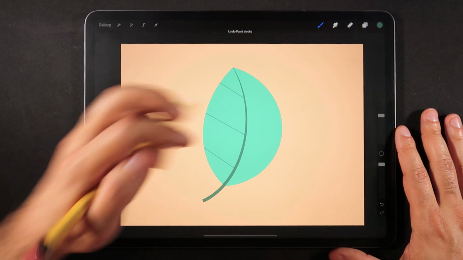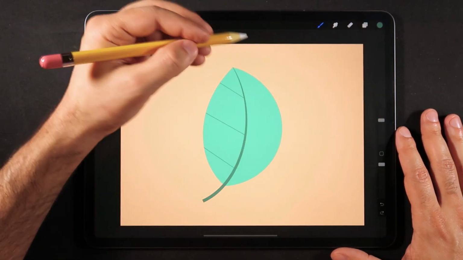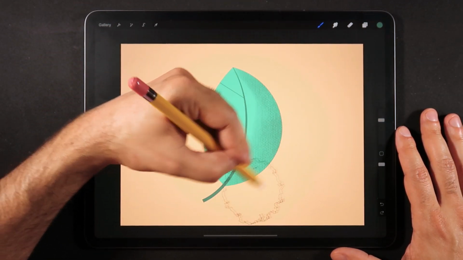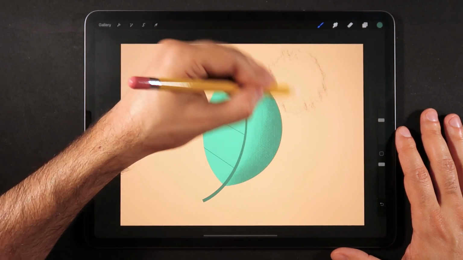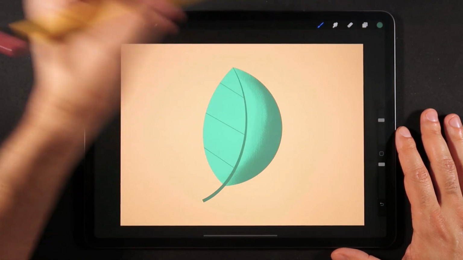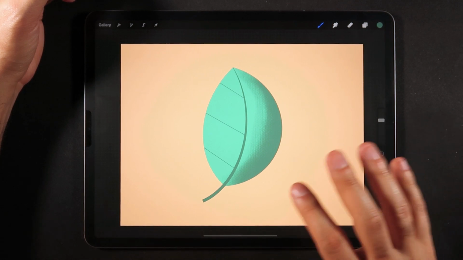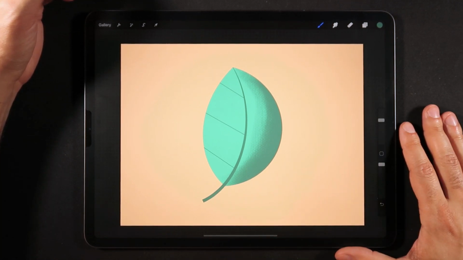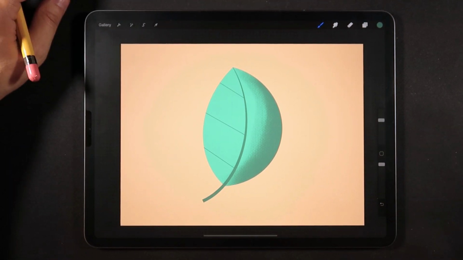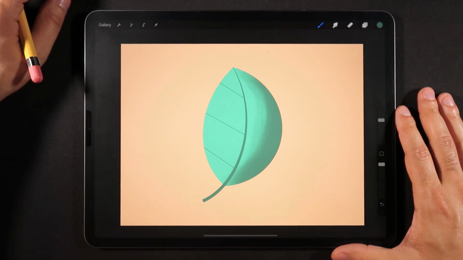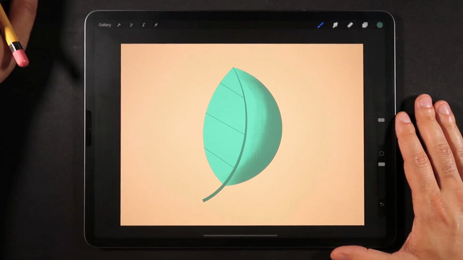So let's just quickly undo that, and I can turn it down just a little bit more, and as I paint, I'm now able to see the brush cursor size and where I actually wanted to touch on my illustration. So it becomes much easier in order for us to actually paint some light and shadows onto this element.